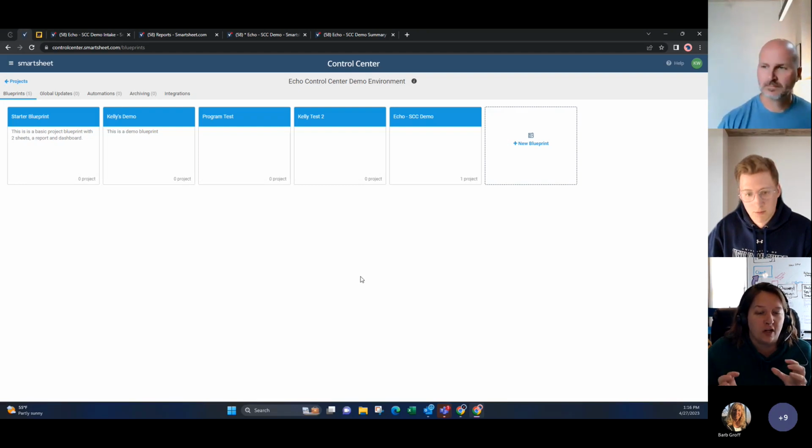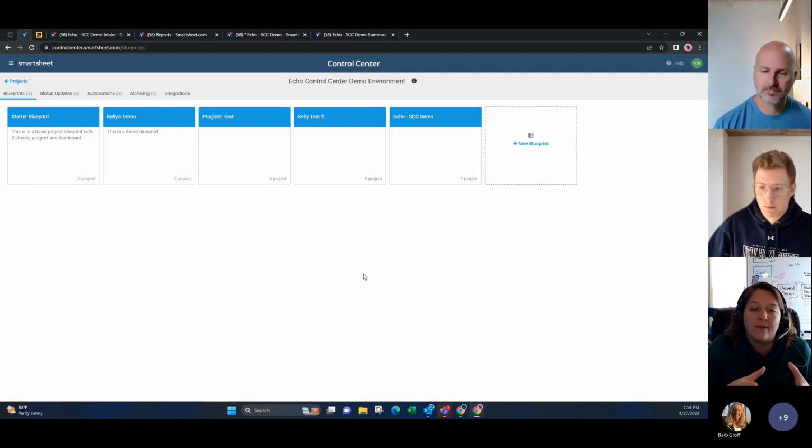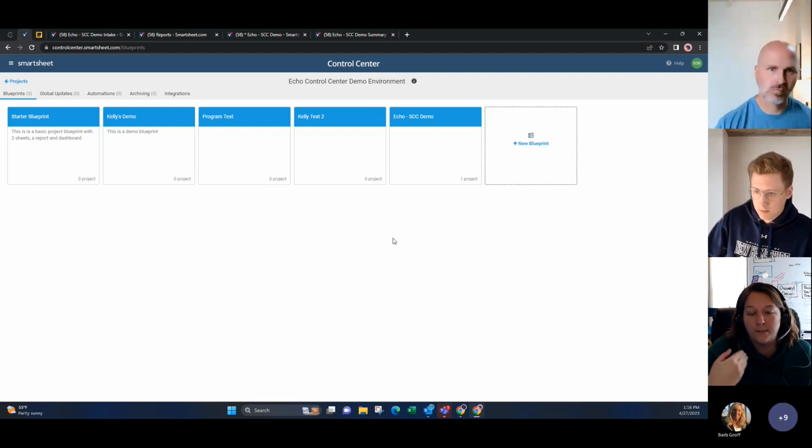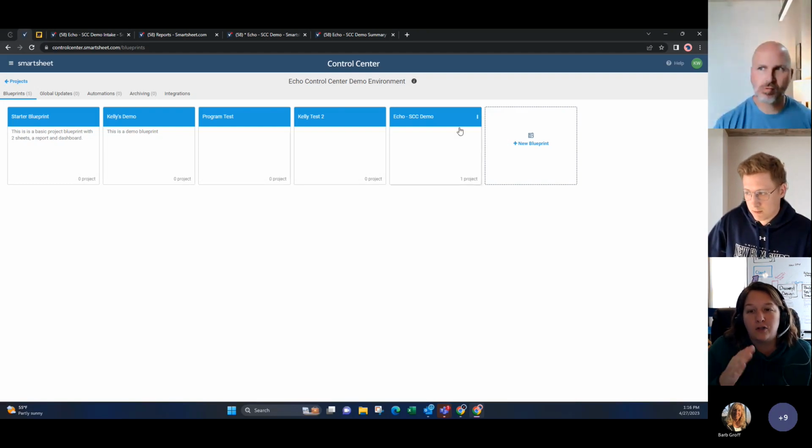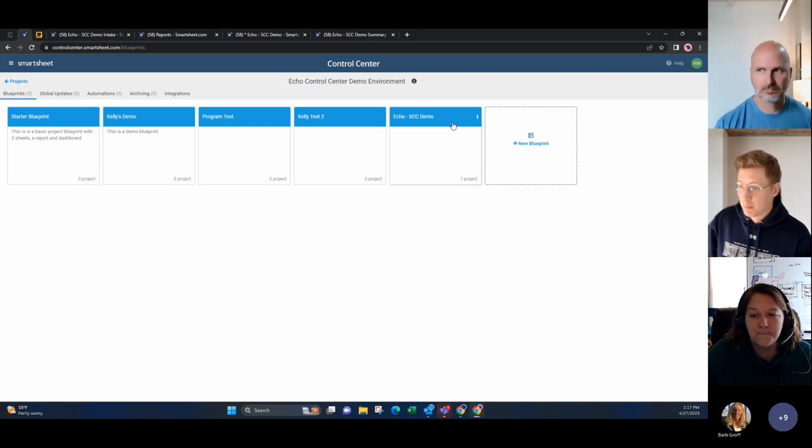Kiefer, sorry, I just wanted to make sure here. So like in this example, we have 5 blueprints. We're going to pull up the demo blueprint and walk you through how we configure that blueprint. It's not something that can be copied. You do have to provision a new blueprint every time. Sorry, Kiefer, go ahead. No, great point.